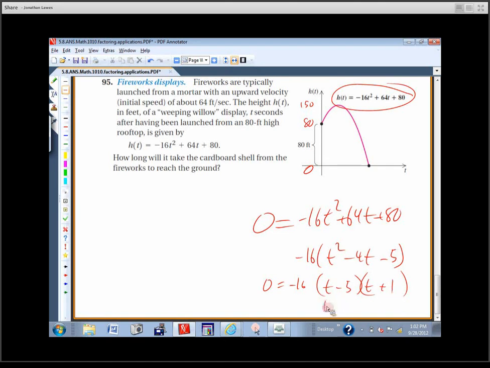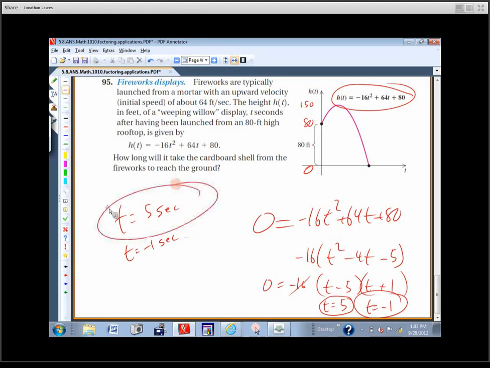Okay, so this would be t equals 5. This would be t equals negative 1. And does negative 16 ever equal 0? It doesn't. So that factor is not going to be the factor that makes it equal to 0. Okay, so we only have two answers on here. So our choices are t equals 5 seconds and t equals negative 1 second. Now which one's the answer? Clearly 5. But can somebody tell me what this means? I mean, it does kind of have a meaning here.